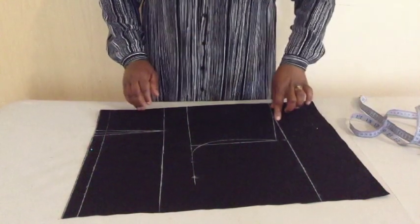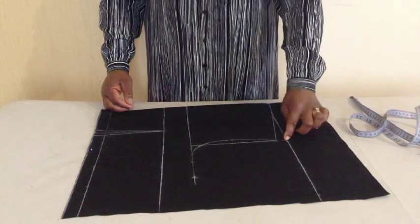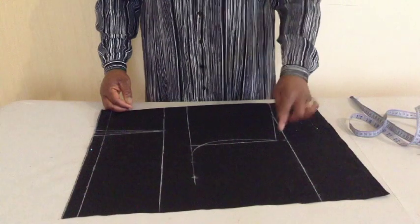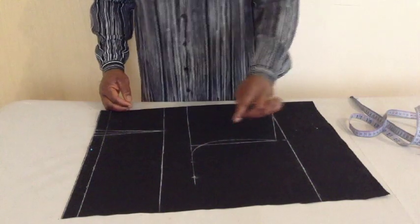This line is the starting line, shoulder line, neck width of 3 inches, half of my shoulder measurement, 8 inches plus half inch seam allowance, 8.5, because my shoulder measurement is 16. I came down by 1 inch and connected it back to the neck width. Armhole midpoint, I came in by 0.75 and connected it back.